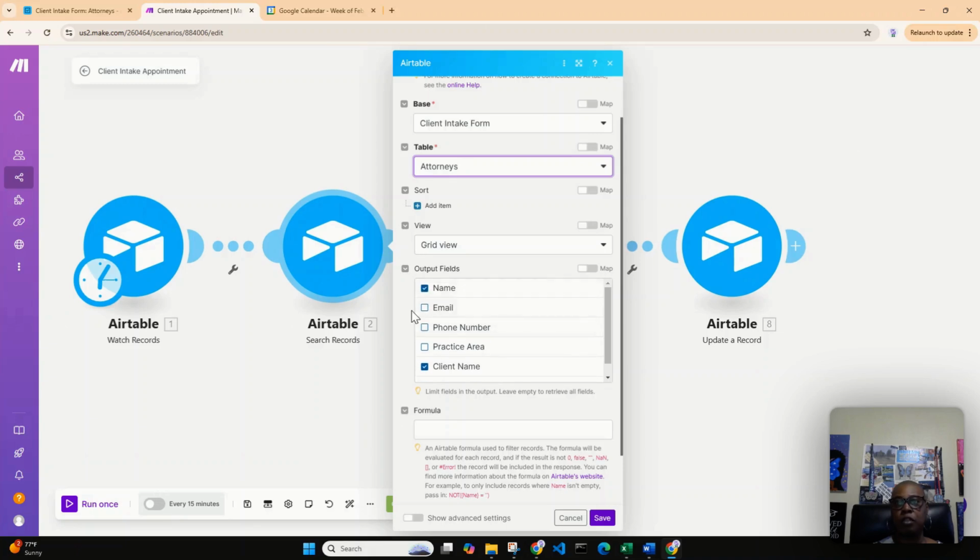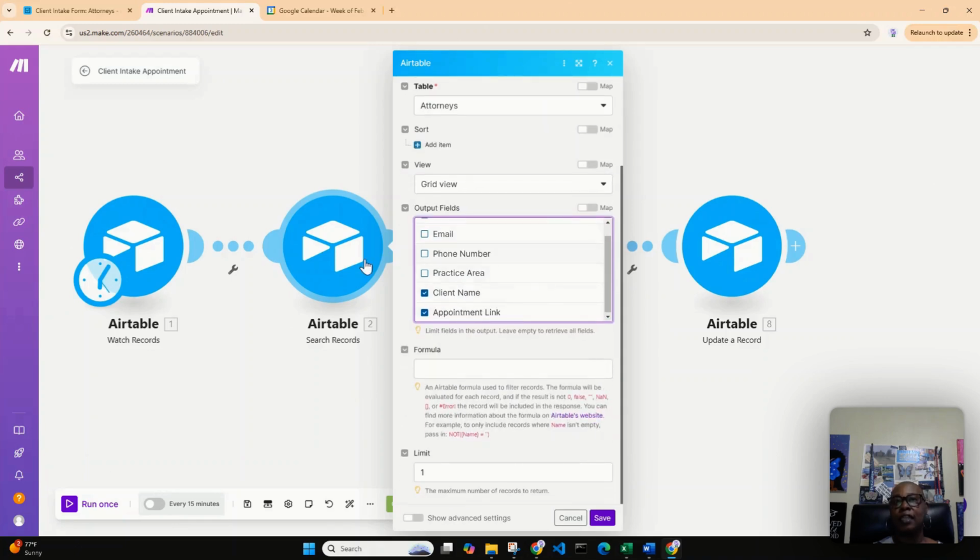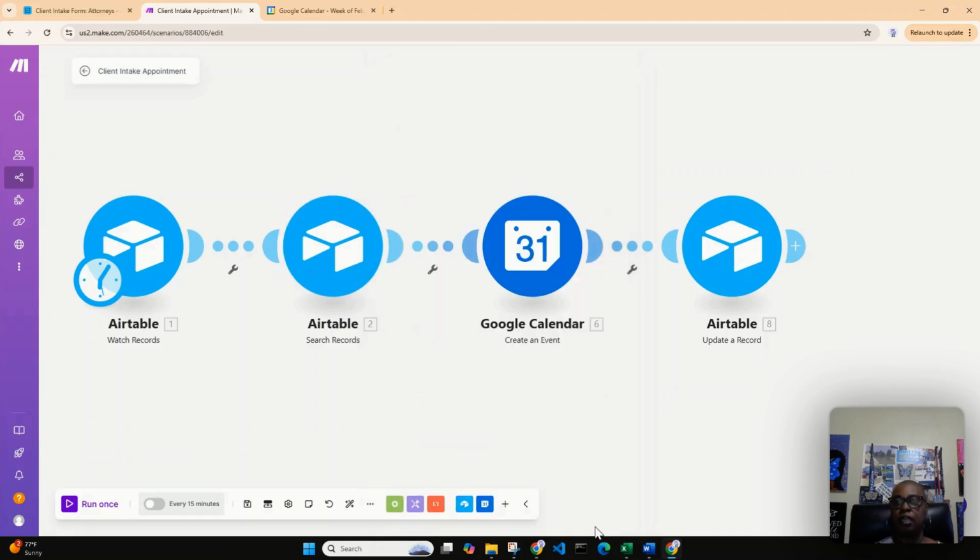And the output, I want the attorney name, I want the client name, and that attorney's appointment link. That is all I need to search for, because I want to get that attorney's scheduling link so that I can create an appointment.